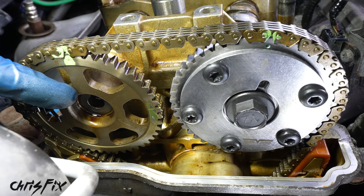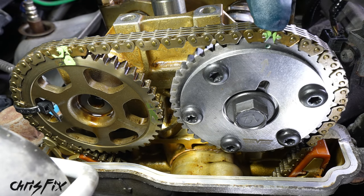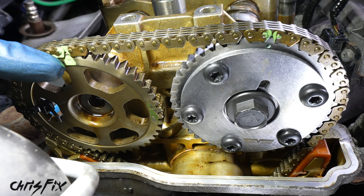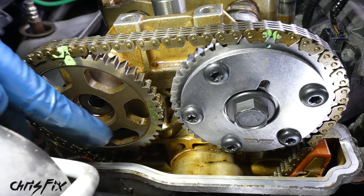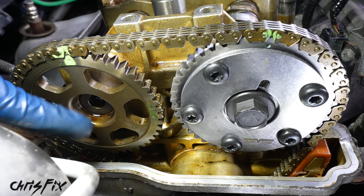Alright, so before tightening down this sprocket, we need to make sure these are aligned. If we take a look over here at our intake actuator, that green mark on the chain lines up with the punch mark on the actuator. Same thing over here on the exhaust, you can see the green mark lines up with the punch mark on the actuator. And then if we look over here, we have those two lines, they line up towards each other. So we know both of these sprockets are in properly, they're timed correctly. Let's go tighten down the exhaust sprocket bolt.